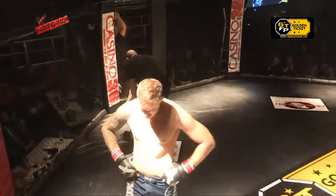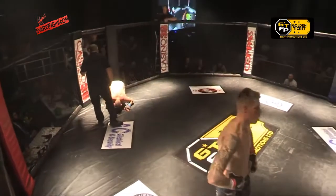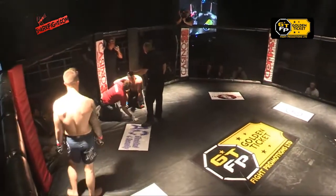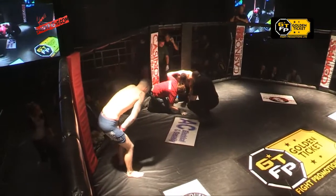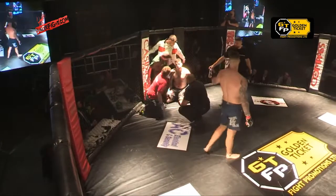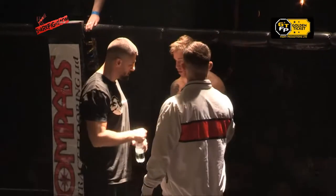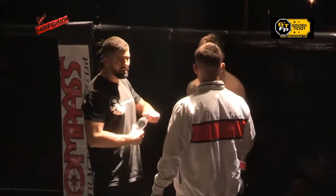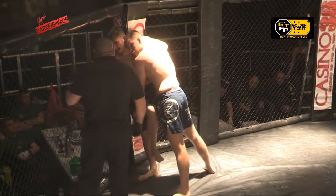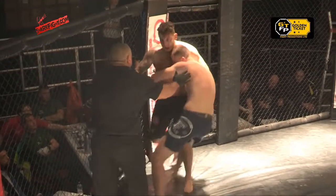Williams has dropped to his knees here. I'm not entirely sure what's happened — holding his head? I'm afraid I didn't see it, Brad. We'll leave it up to Neil Hall and our medics to sort it out. The only thing it could be from the angle I've got was some kind of accidental eye poke or accidental headbutt. The doctor is in, examining Williams at this point, and Christensen has been allowed to go back to his corner to receive instruction. We are firmly in the between-round period. Williams has got his eye closed — it must have been an eye poke of some kind.